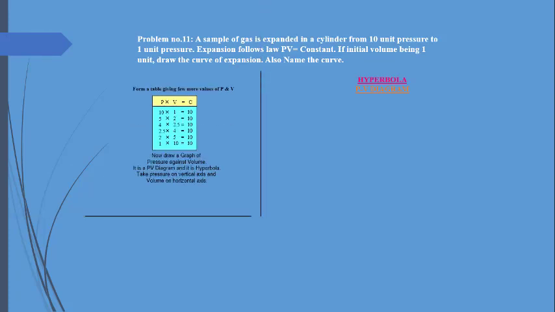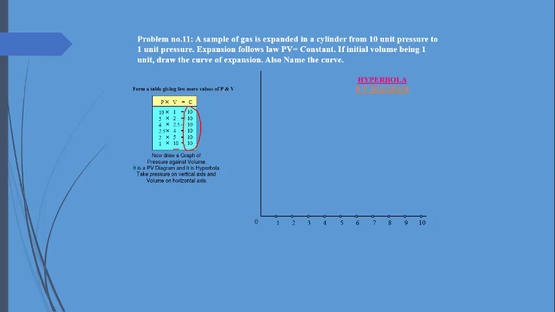The second method is the pressure volume diagram. Here the question is: if we have pressures of 10, 5, 4, 2.5, 2 and 1, what will be the volume? If the pressure is 10, the volume will be 1. If the pressure is 5, the volume will be 2. If the pressure is 4, the volume will be 2.5, and if the pressure is 2.5, the volume will be 4, and so on. And the last, if the pressure value is equal to 1, the volume will be 10. However, you can see that the product remains constant, that is 10.